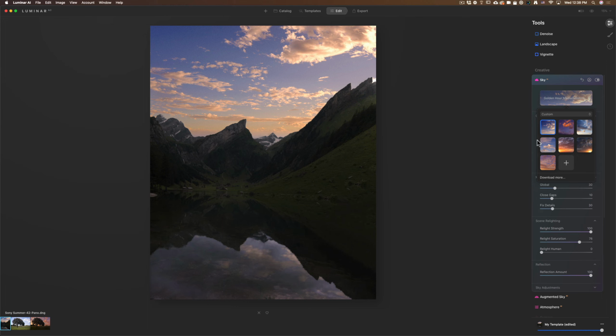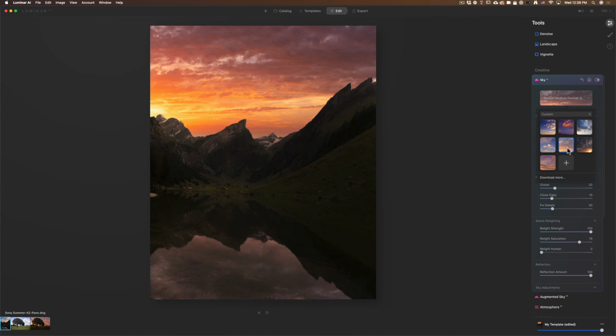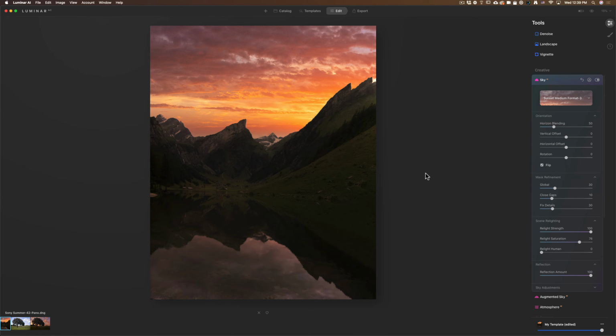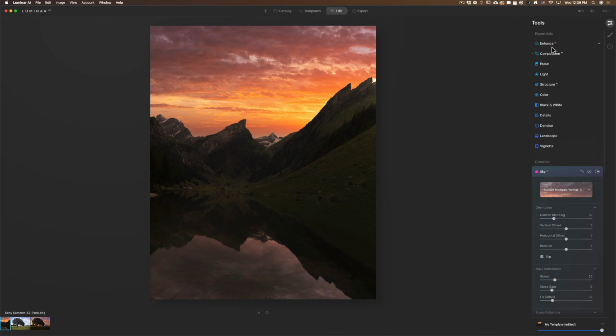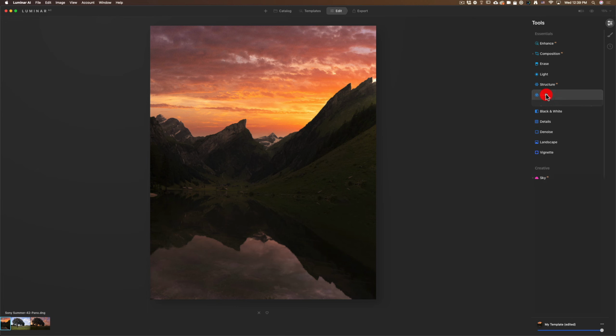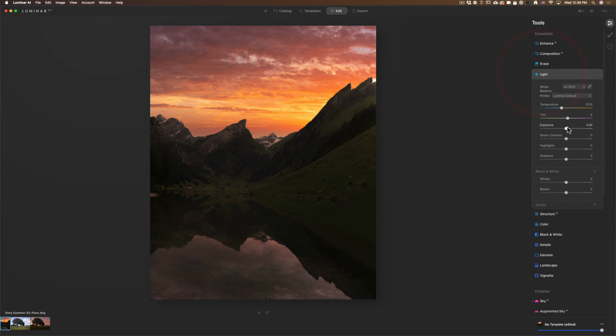Oh yeah, on this one, of course, I would do the same thing. So let's say you want to go something crazy like that. I'm going to flip it. Of course, you need to make the rest of the photo match. So for this, you would go here, for example, to color, not color, light. That's what I was looking for.